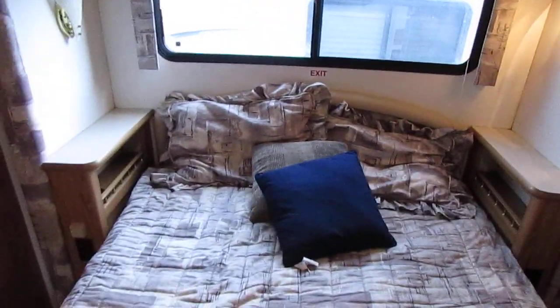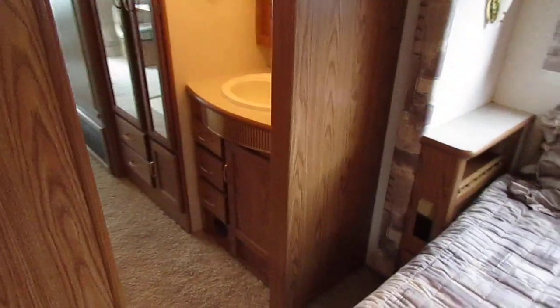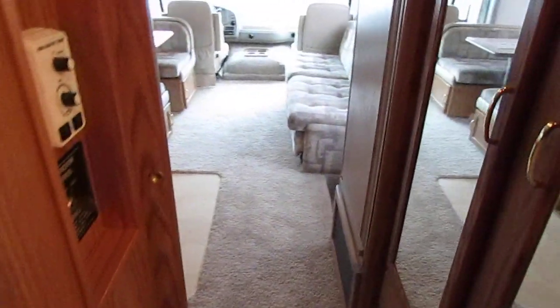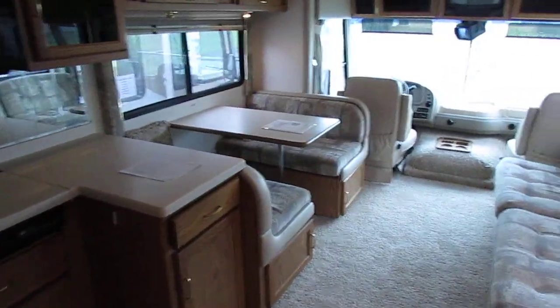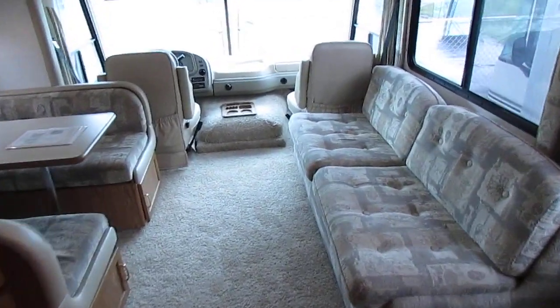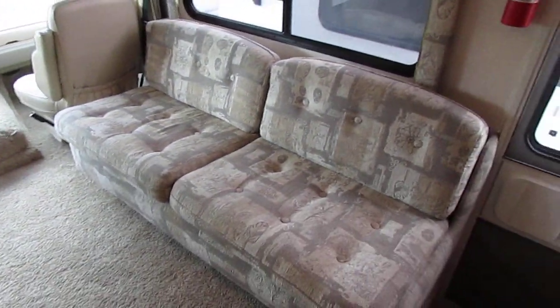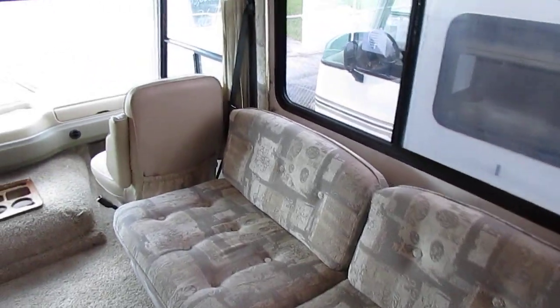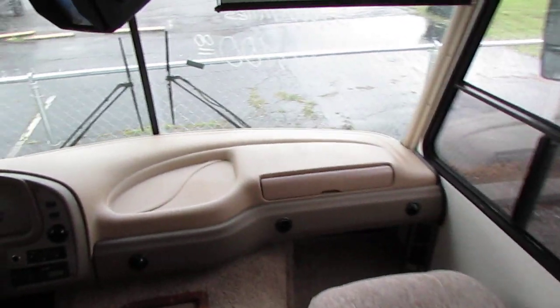I will tell you, 31-foot motorhome, this thing's got a lot of room. It really does. And you don't have to drive a big 38-foot behemoth down the road. I mean, this is something that if you're looking for your first Class A, this is an ideal size, because any state park or even the older local campgrounds can pretty much accommodate a 31-foot. Now, you get much bigger than that, you may have to call ahead, plan ahead, you know, get a reservation and all that stuff for the bigger coaches.